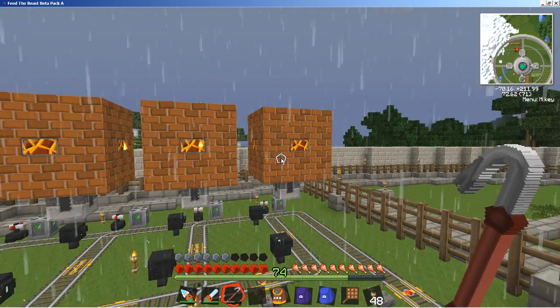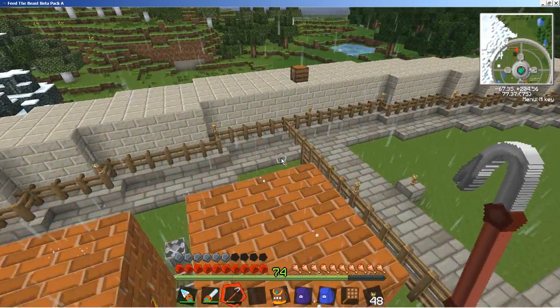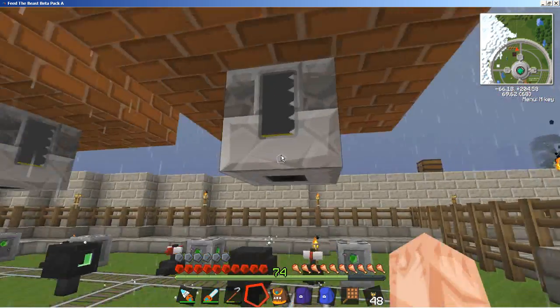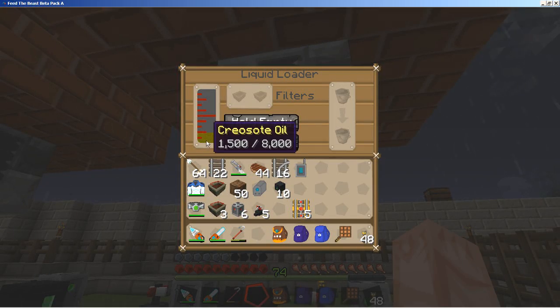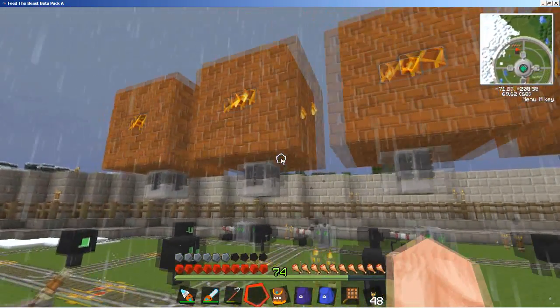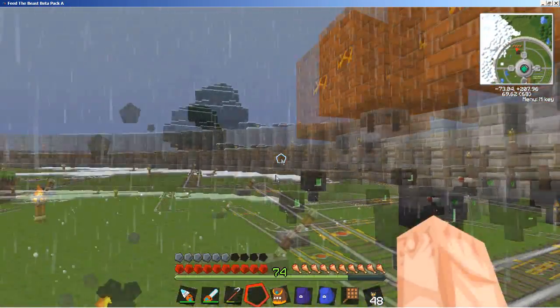the ovens just so that hopefully they're producing a moderate amount of creosote oil. Yeah, none at all. What the hell? Oh, I bet it's because it's going down into the liquid loader. There it is. All right. Okay, I was concerned for a second there. So we've got creosote oil production going for demonstration purposes.